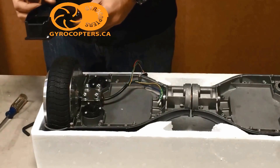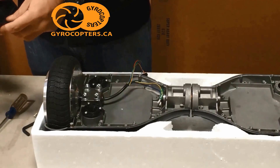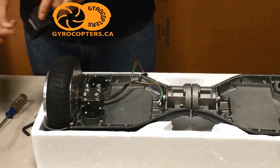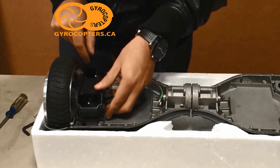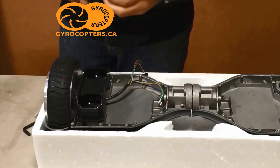Now after mounting the pads, you're going to take the frame for the gyroscope board. With the gyroscope board, you want to make sure that you have it lined up correctly. You don't want it leaning to one side or the other — you want it perfectly still, just to make sure the gyroscope board is going to be perfectly aligned.